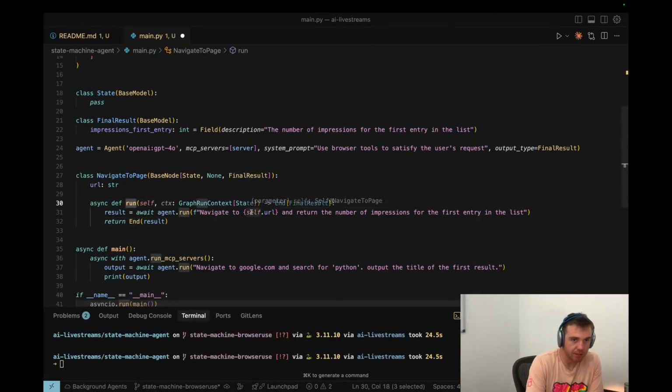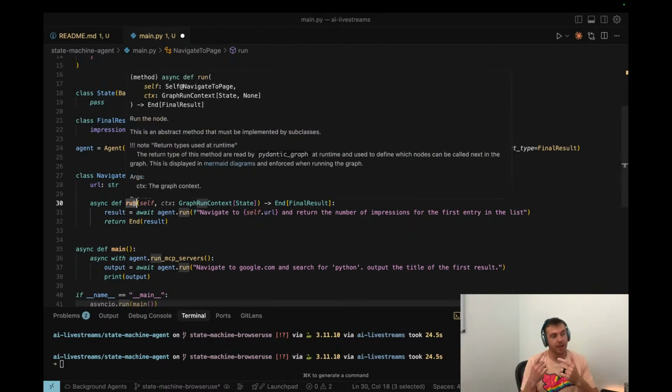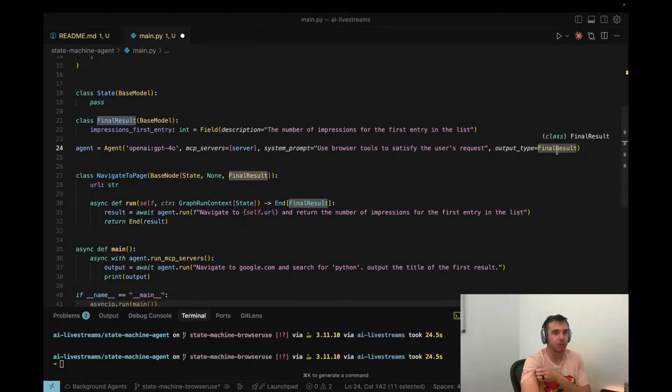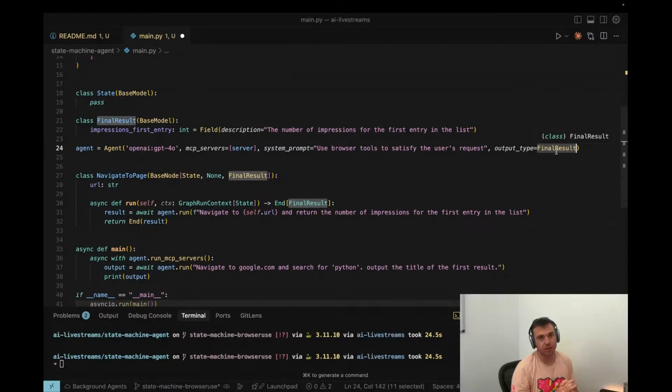So basically what we're doing here is we're forcing the AI to stop once it gets to this final result. This might not be the actual final result, but it's helpful to structure it in this way.